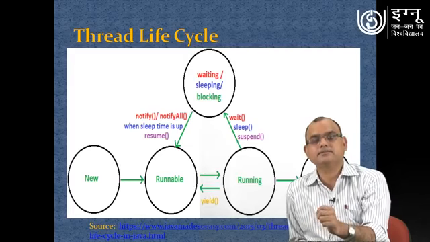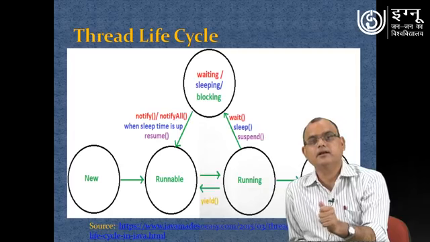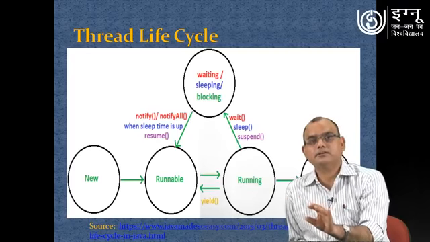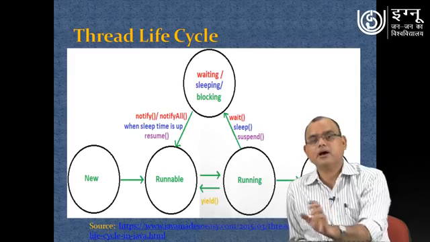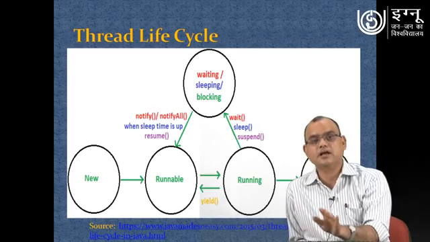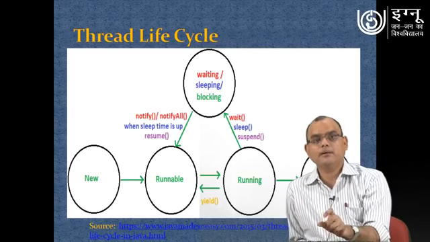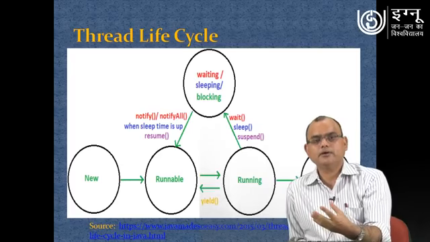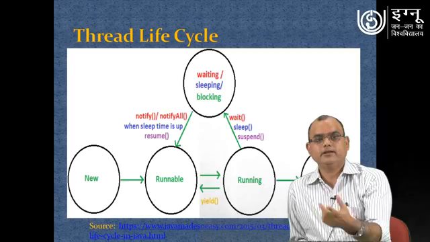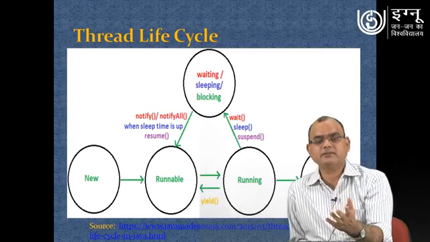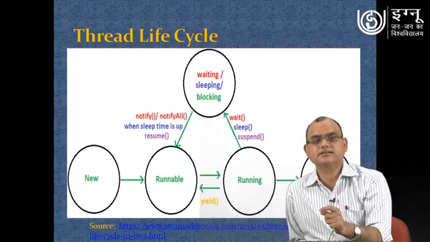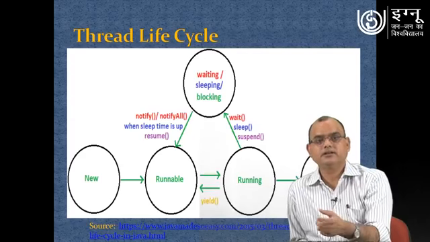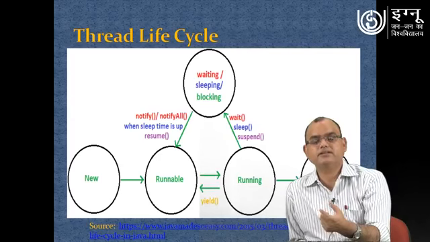It may be that some thread is performing some activity and under certain conditions you want to stop that particular thread for some specific moment of time, or until some specific conditions are met. So you can perform those activities by invoking different methods. Here these methods are written, and some of these I will be explaining in this session itself, and we will see how these methods can be used.